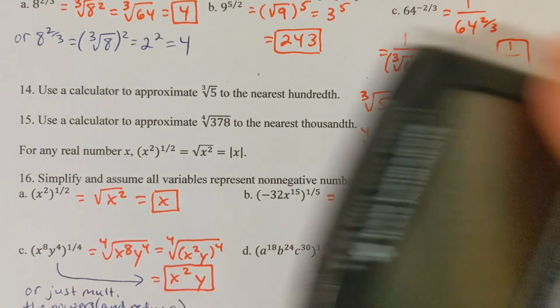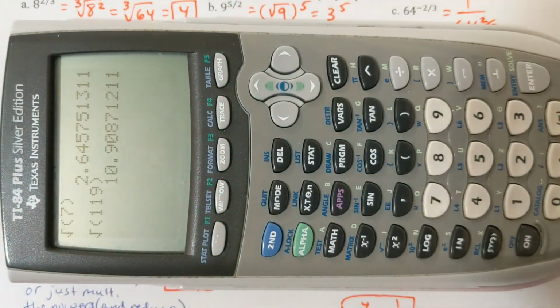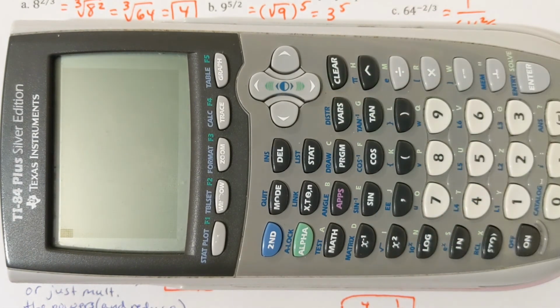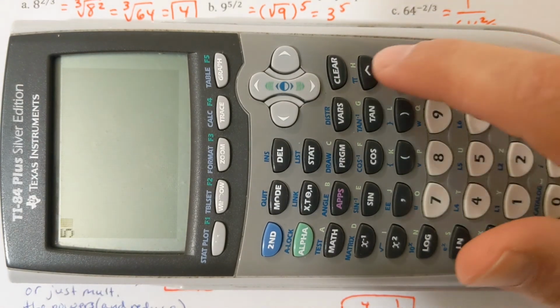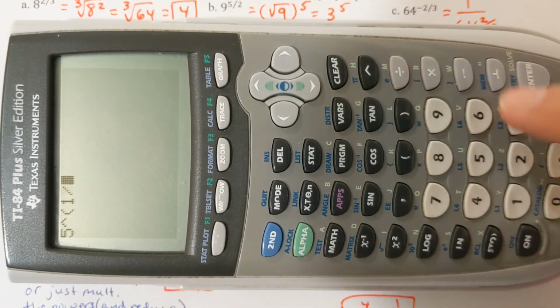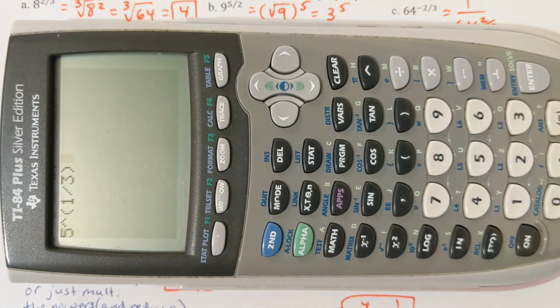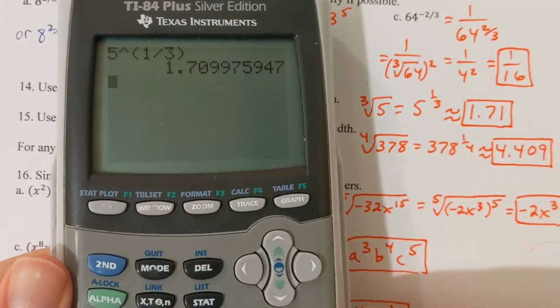Now on my graphing calculator, I don't have an option like you saw in the other model where I can do radical calculations with an index of 3 or 4 or 5. I don't have a cube root button. I don't have a 4th root button. I have a square root button. So on this model, I'd want to be familiar with that law of rational exponents. I could type in 5 to the power 1/3, which is the same as the cube root of 5, hit enter, and that's how I get my answer there.